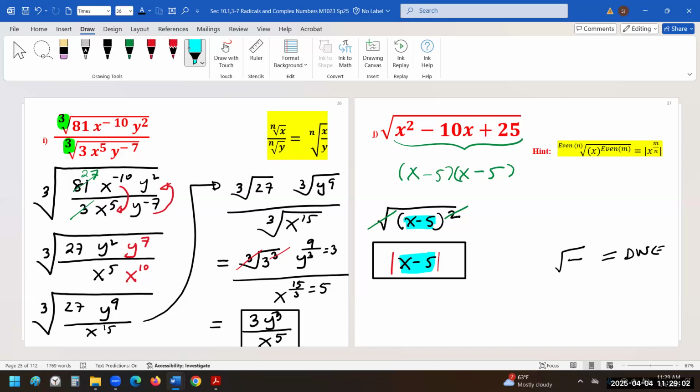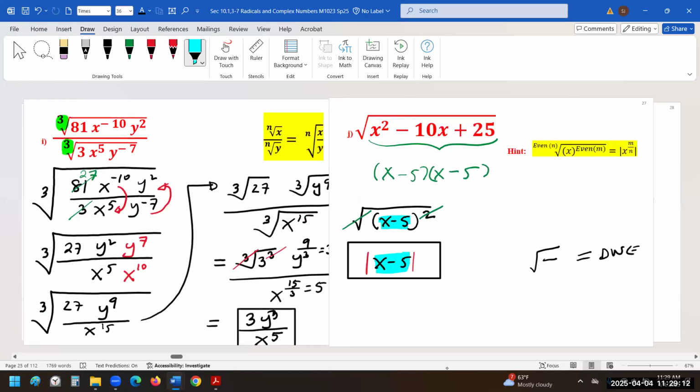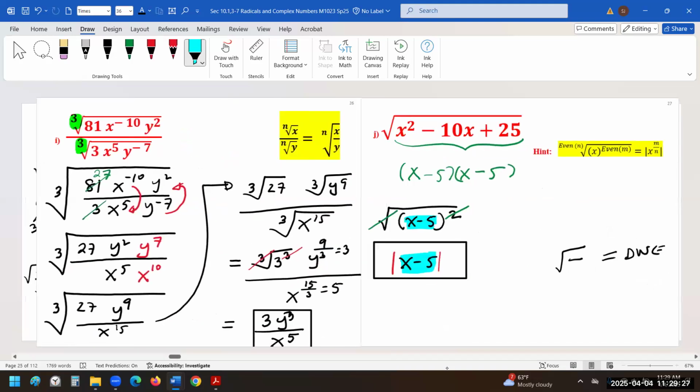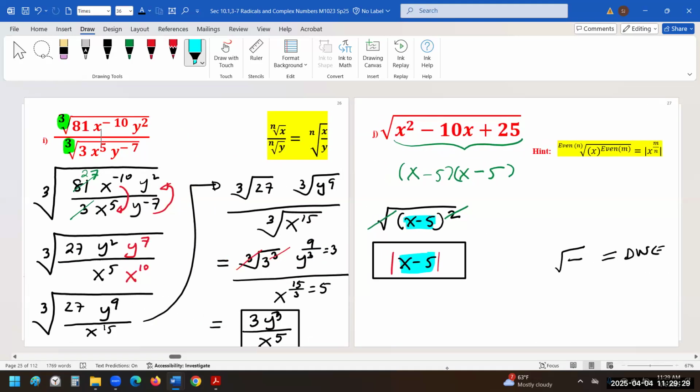But for other numbers, we didn't have to do that. See here, when it cancels, there's 3. Before, when it did square root of 2, we canceled and we wrote 2, not absolute 2, because we do know that our 2 is a positive number here. But for x, we had no idea what x is. So that's why this expression must be positive. Otherwise, if it turns into something negative, it becomes invalid.